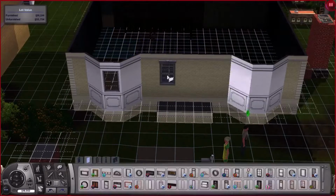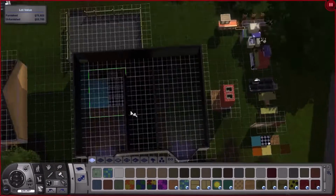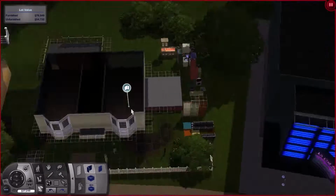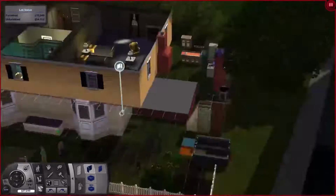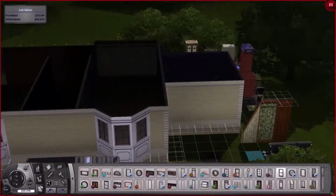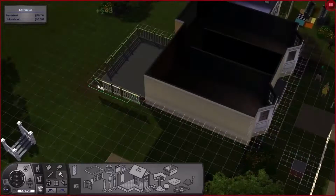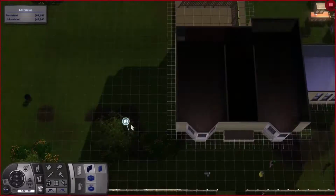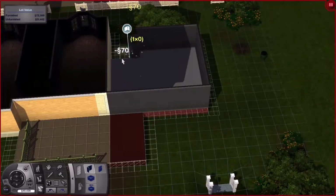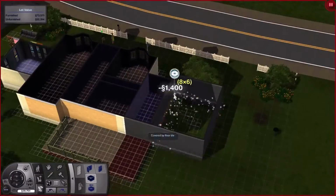I think the house is called Subdivision Model B or something like that, and it has this Castor family. I think they're called Castor. I'm not sure. The whole idea behind the family is that they are supposed to be this kind of picture perfect family. And they live in a house that the Sims team described as straight out of a sitcom or something. The style of the house.